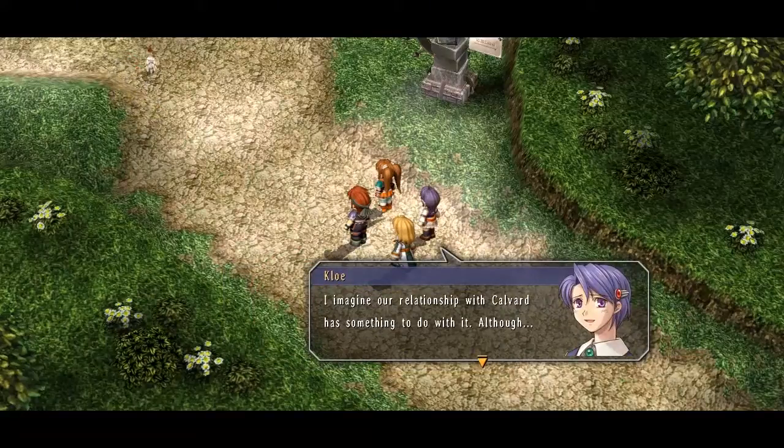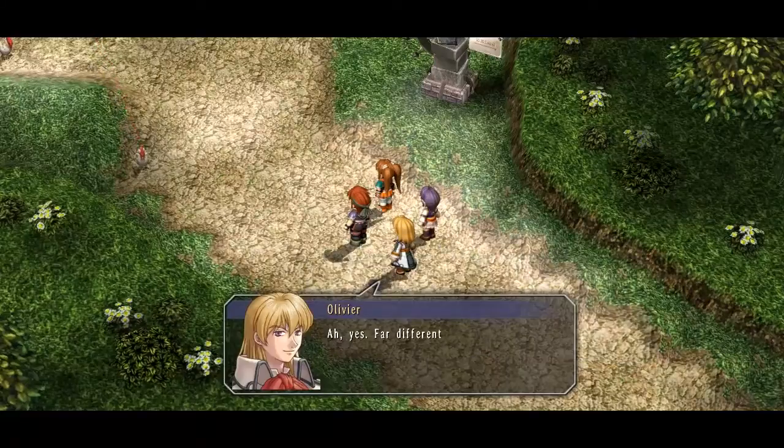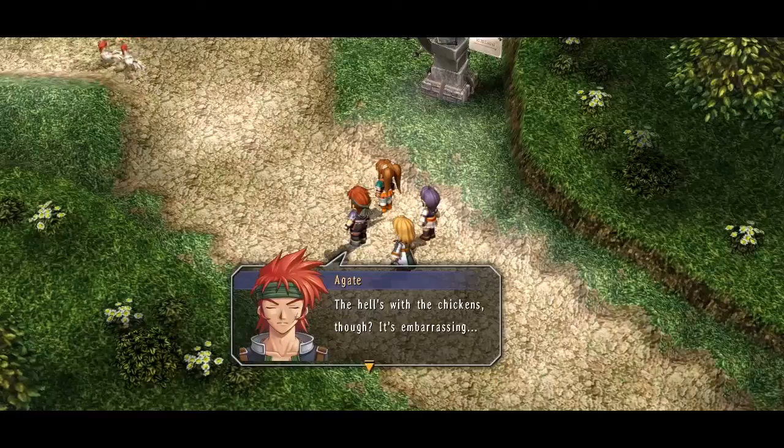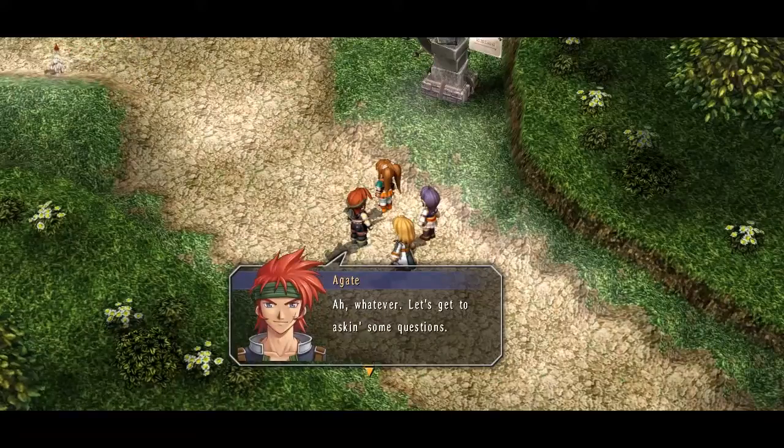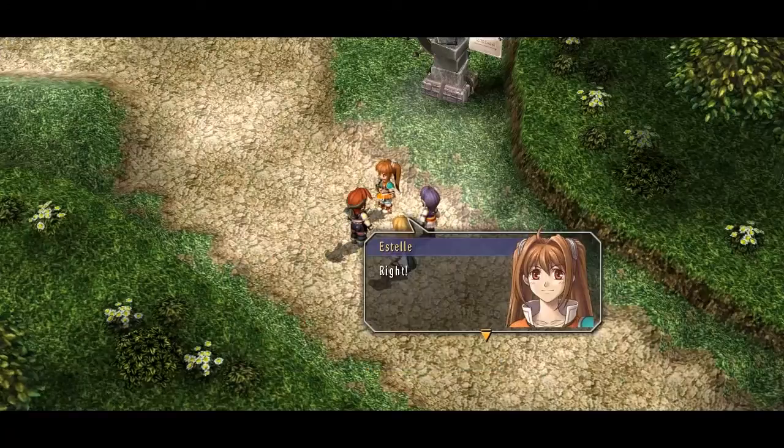I imagine our relationship with Calvert has something to do with it, although beyond that, the gate is a mountain pass that would be difficult for a full army to pass through. That's why the gate is so small as well, I recall. Ah yes, far different from the Haken Gate, which faces onto a great open road. What's with the chickens though, it's embarrassing. Ah, whatever. Let's get to asking some questions. We should probably say hi to whoever's in charge first. Right.